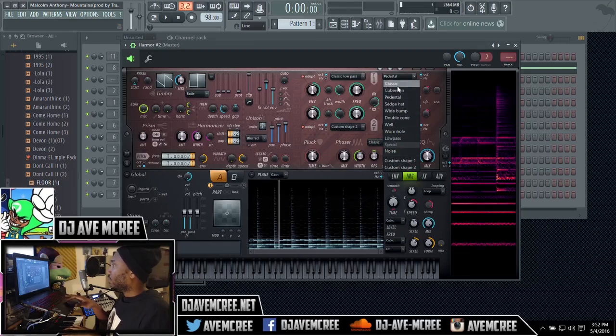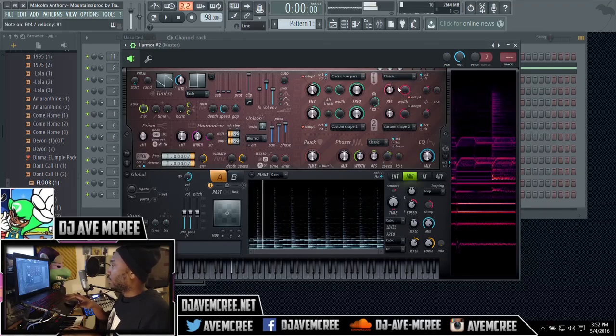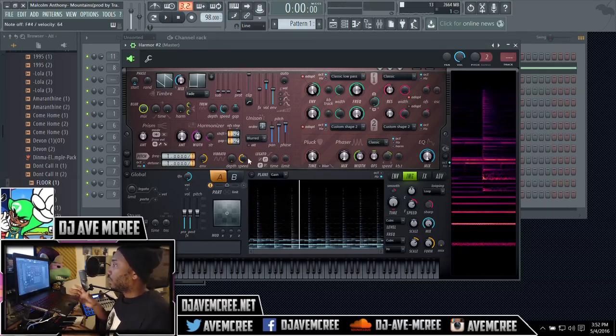And just doing certain things like that, or even adding the harmonizer itself, where it adds different octaves to the sample, one key per key.